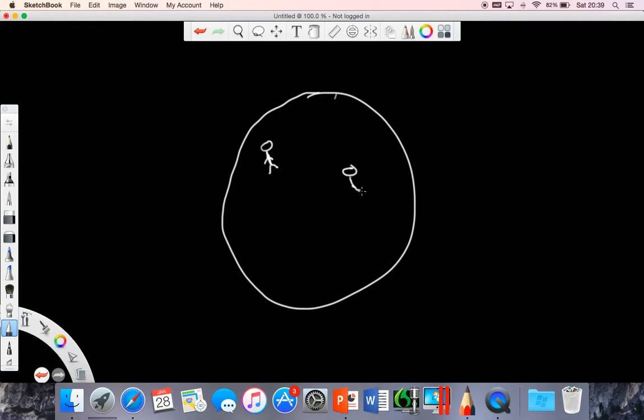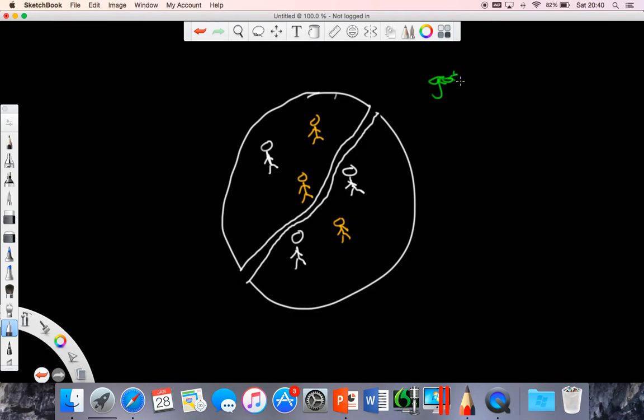We've got the white ones, we've got the yellow ones, okay, like so. And geographical isolation may take place, which would mean that the island becomes separated into two parts. So if we rub out part of the island and we add in lines again, like so, it becomes separated. This is known as geographical isolation.